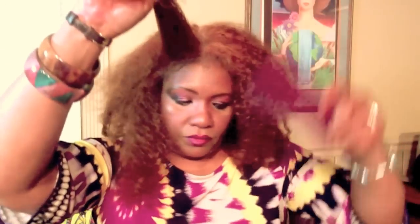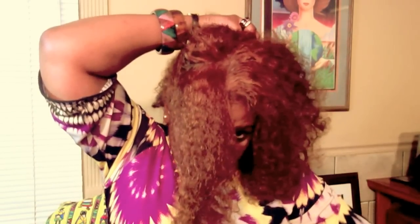I've got a rat tail comb, a clip or two, and I've got this wide tooth comb for just parting. And again, you're going to see some roots. That's okay. It's going to be okay. We're going to part, pin, and work with it.